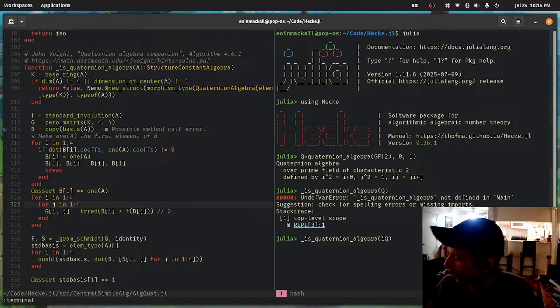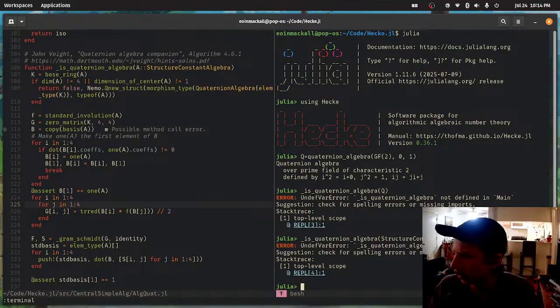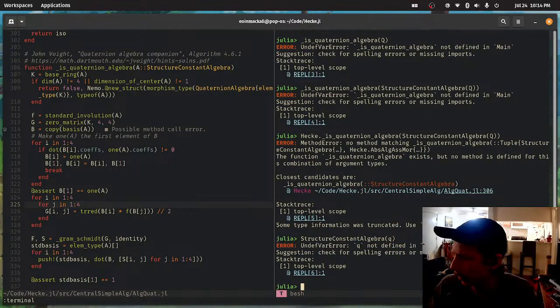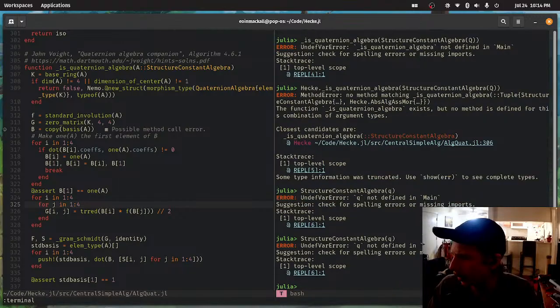On structure constant algebra. And we'll do Hecke to bring this in. So this should have worked. Got caps lock on.